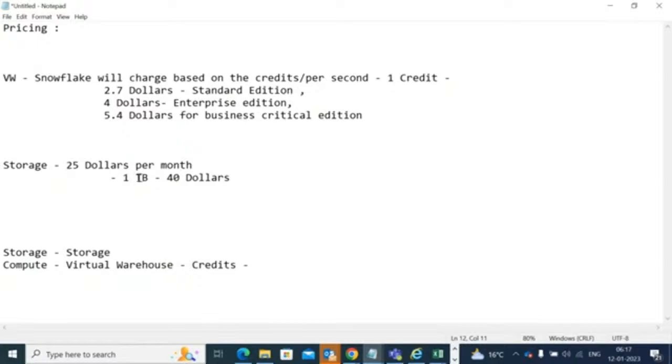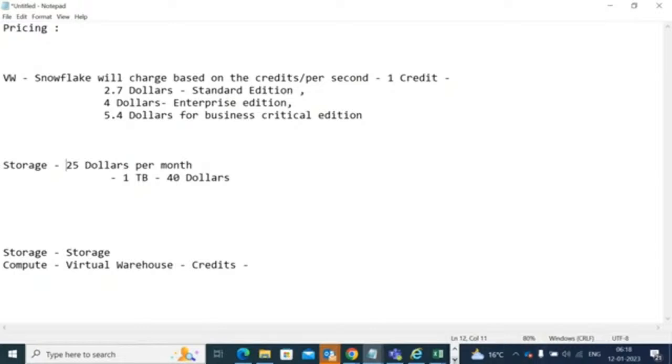Suppose you are using, you started to load the data, so you need to pay $40 per TB. If you use 500 GB, then it will be divided accordingly. So this is about the pricing details on your hardware resources and your storage component. Clear or not?